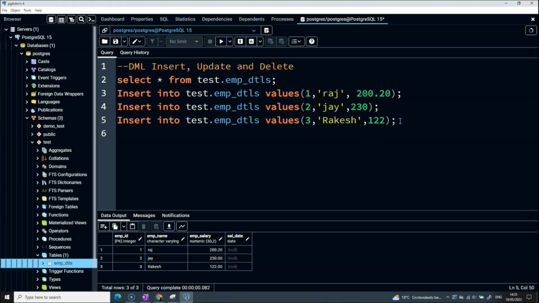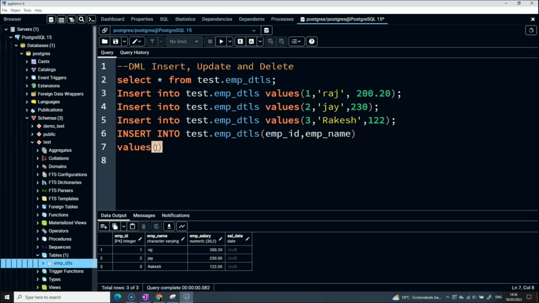So how do we do that? Here the same command: insert into your table name, and then brackets start and end, and you put your column names here. So I am saying employee ID is my mandatory column. I want employee ID and second is employee name. And salary and salary date are not important because I'm just entering data, but salary may be received at the end of the month, so I don't want that entry. And then you give the values, and you are required to provide only these two values.